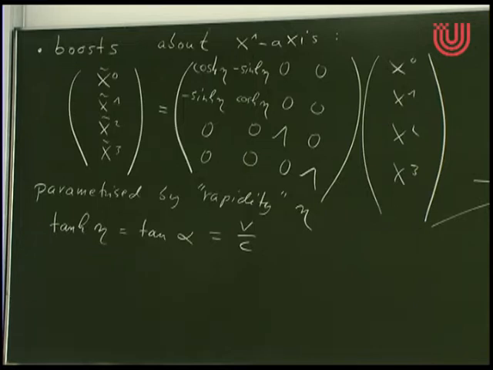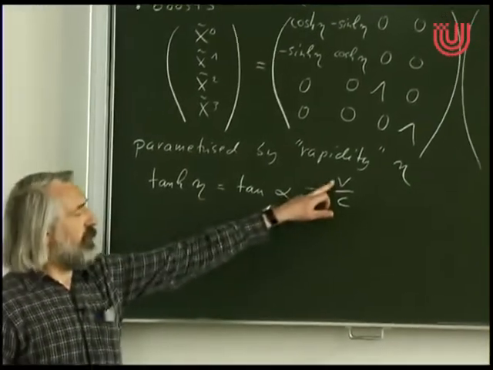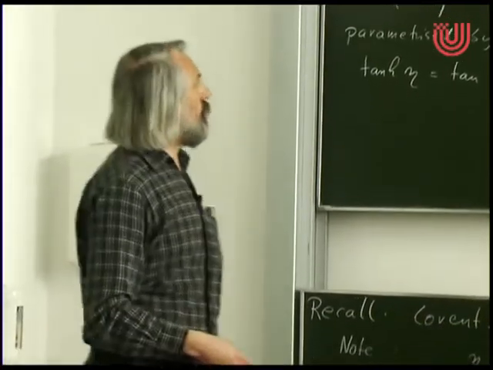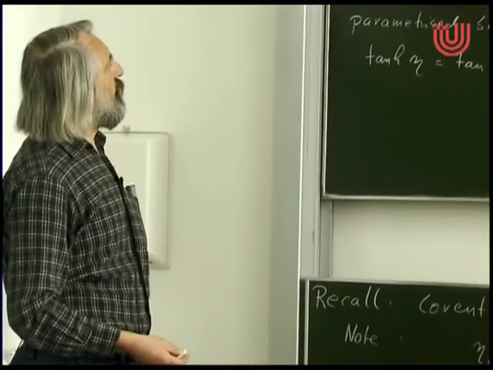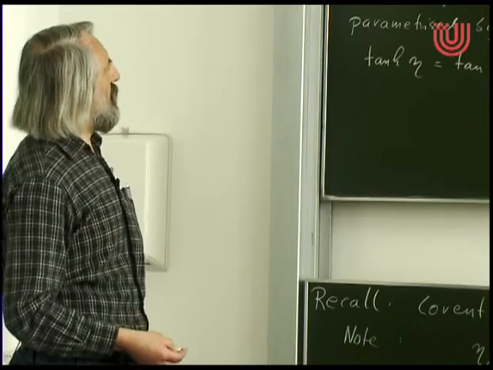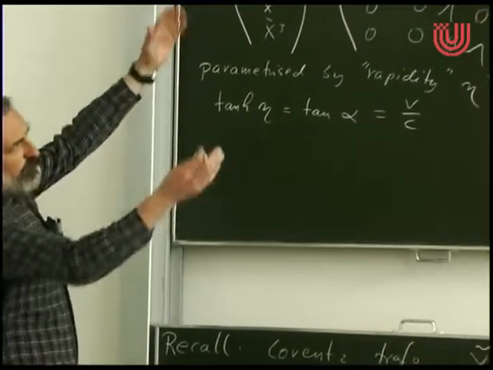Yeah, also a booster is something which makes something which is at rest into something which is moving, and that's precisely what this transformation is doing, right? If I have something which is at rest in my original coordinate system, then it's moving with the speed v in the other system. So that's what is expressed by this word boost. And the motion is in the x1 direction, so that's why I call it a boost about or along the x1 axis. Okay, and because of this picture, some people call it a pseudo-rotation.